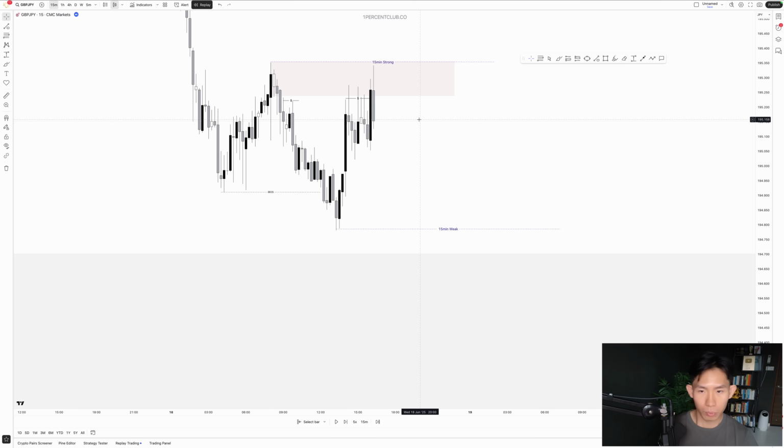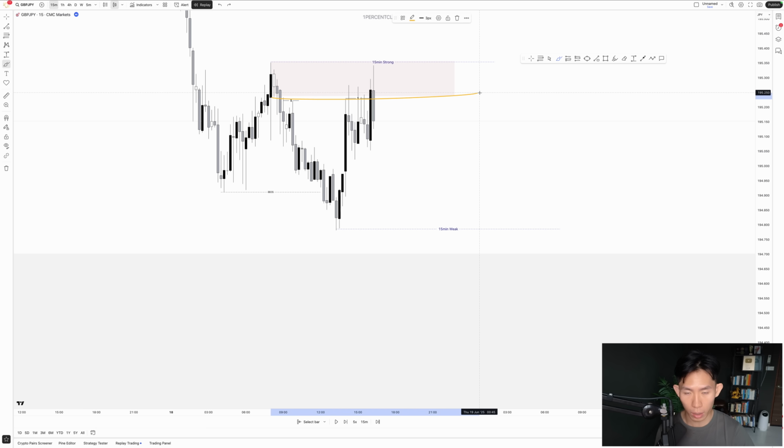Okay, so at this point in time, I personally would set an alert at the edge of this point of interest itself, this 15-minute supply zone. So I wouldn't do anything until price mitigates this zone and my alert goes off. If price is over here in the middle of nowhere, I don't care, right? I know that I'm not trying to enter for a long here yet because internal is still bearish, and there's no confirmation that proved otherwise whatsoever. So I'm just going to be patiently waiting for price to come up to this point of interest, my supply zone that has available liquidity sitting near it, and then I want to wait for the alert to go off.